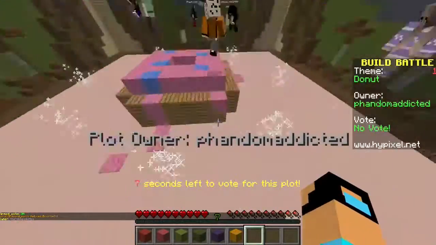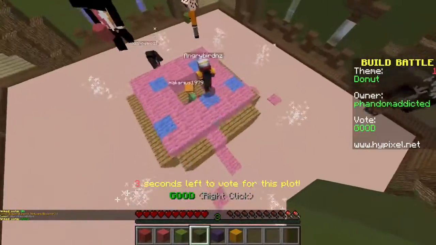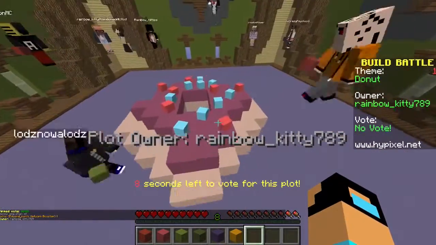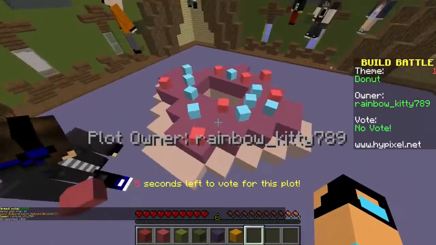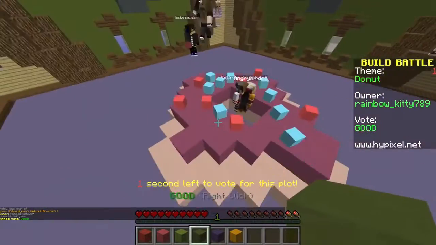Oh, look at the little sparklies around it. It's like a sparkling donut. This one gets a good. I like it. Pink icing, and I like how they did it dripping down. That was a good idea. Oh, here's another vanilla donut with like some raspberry icing and some more sprinkles on it. Good job. I give them a good as well.